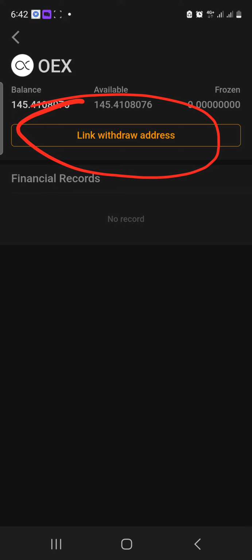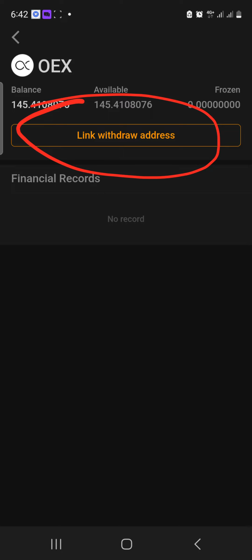For me, to be on the safer side, you should use the address in their OEX app, or you can use your MetaMask, if you imported that into the OEX app.